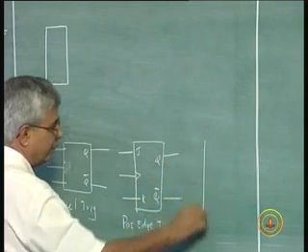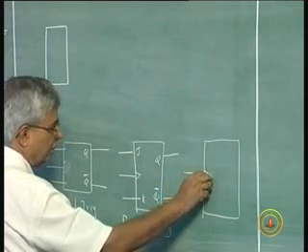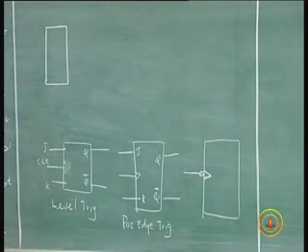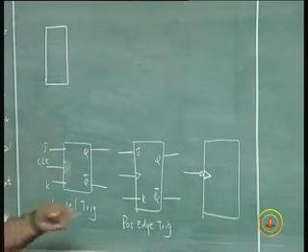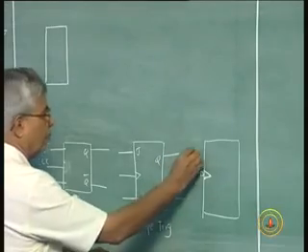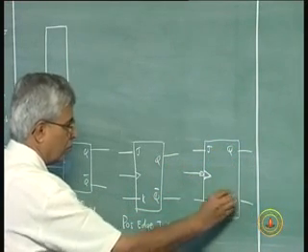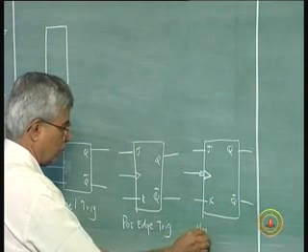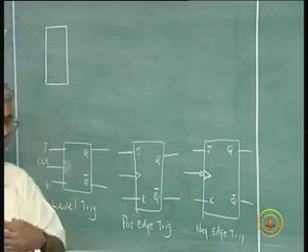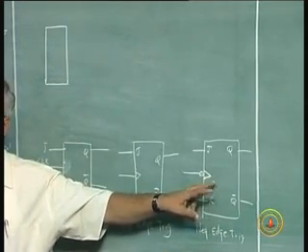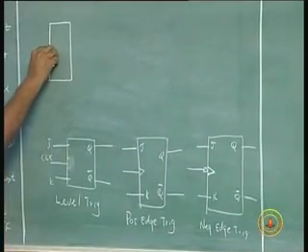And if you put like this, it's an arrow with a bubble. Bubble is always inversion. Wherever you see bubble, that's why in inverter you have a bubble, NAND gate is a bubble, NOR gate is a bubble. So bubble stands for inversion, so it's a negative edge trigger. These are symbols used. I don't have to say every time. Because we don't have a separate symbol for master slave, we put like this for master slave also, because master slave behaves like a negative edge triggered flip flop. So let me assume it is a master slave flip flop or a negative edge triggered flip flop.